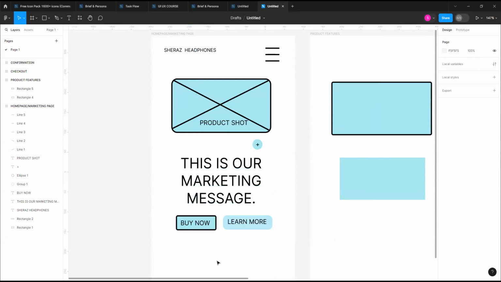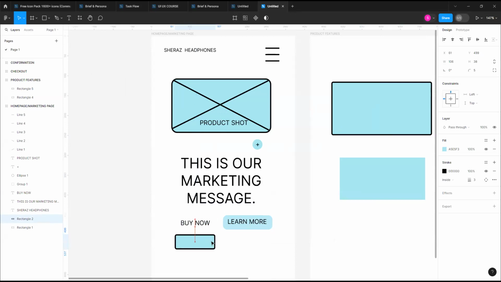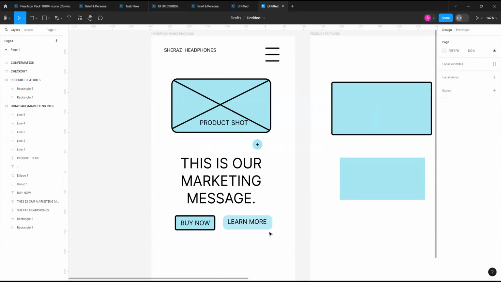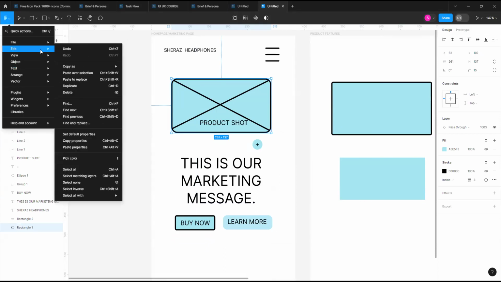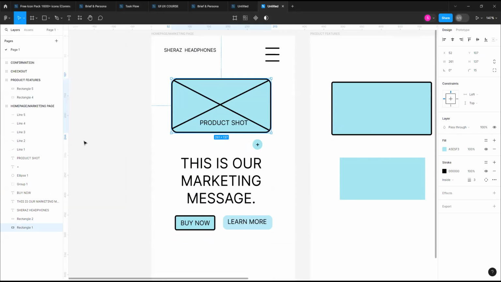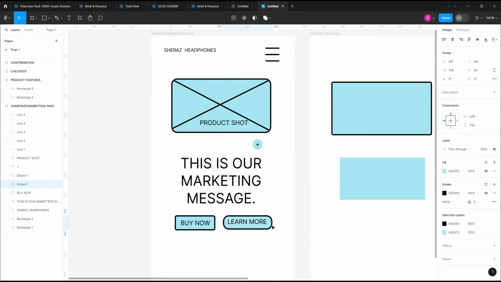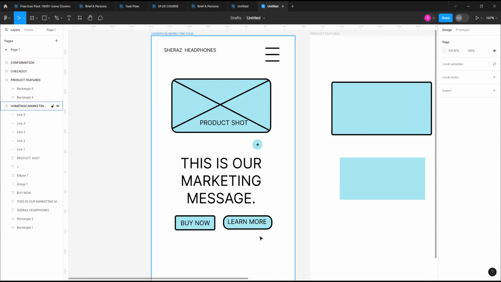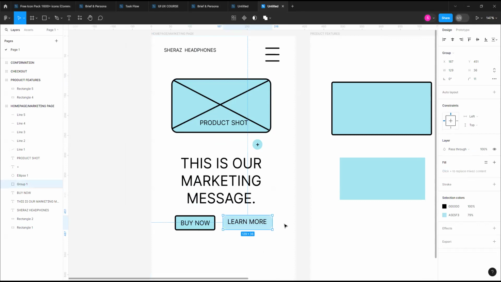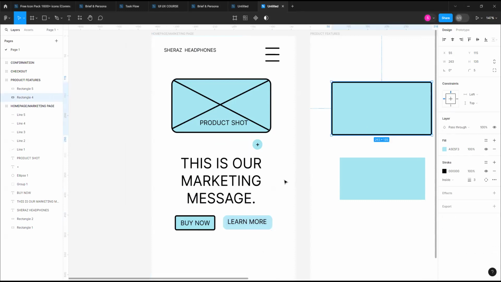So I copied the properties and I have pasted them. In this way we can use this tool to change the properties.